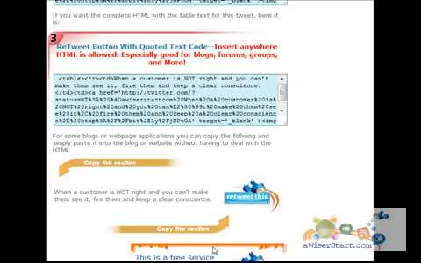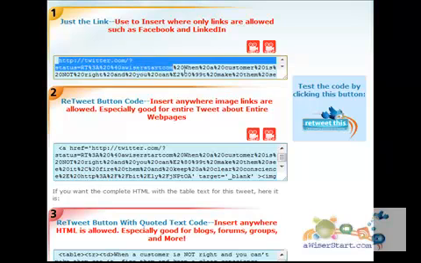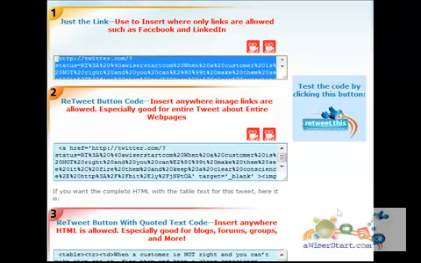Now remember, we give you the retweet button, but one of the most powerful things we give you is actually a link, because you cannot insert the button in many places, but you can insert the link in Facebook and LinkedIn and other places that only will accept the link. So you don't have to be limited to just a button. You can actually insert links and let people know that this is for retweeting, like retweet me, and insert a link. This is very powerful, because you don't have anything to do with a button. You can insert it almost anywhere.